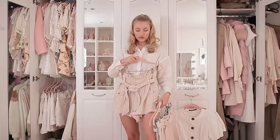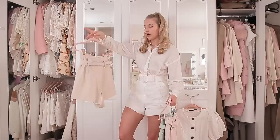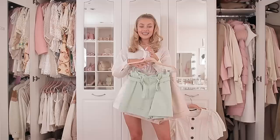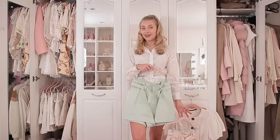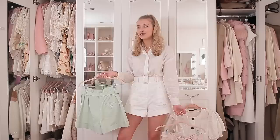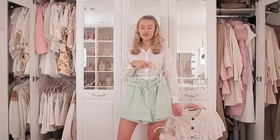Some shorts that aren't white: my nudie cargo safari shorts from Topshop that I get a lot of wear out of on really casual days round the house — I love the colour. Then my pale pink faux leather shorts from Topshop — I've had these since around 2018 and have not gone off them at all. These green shorts from And Other Stories are really nice and fit well, but honestly I just think I'll never put them on without wanting to change into one of my many pairs of white shorts. That's just my style — I like all white with a little touch of colour. So I think I'm going to get rid of the green shorts, though maybe they'll be in the maybe pile depending on how much room I have in the flat.